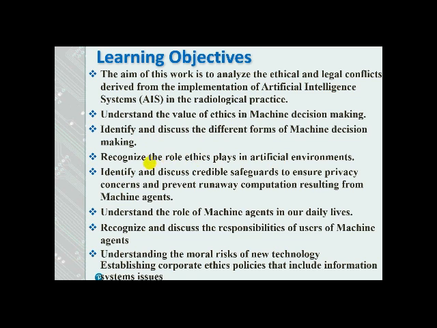identify and discuss credible safeguards to ensure privacy concerns and prevent runaway computation resulting from machine agents, understand the role of machine agents in our daily lives, recognize and discuss the responsibility of users of machine agents, understand the moral risk of new technology, establish corporate ethics policies that include information system issues.